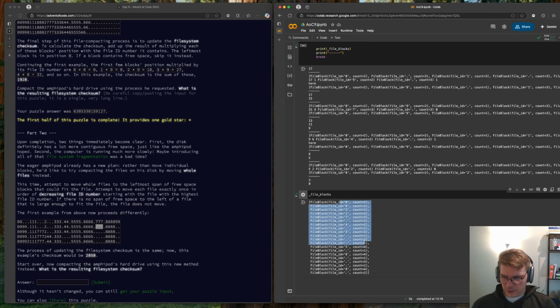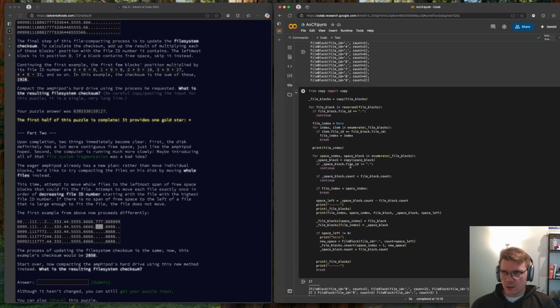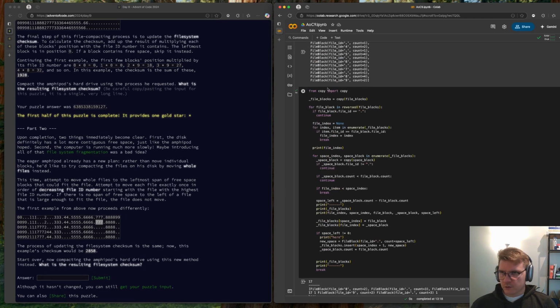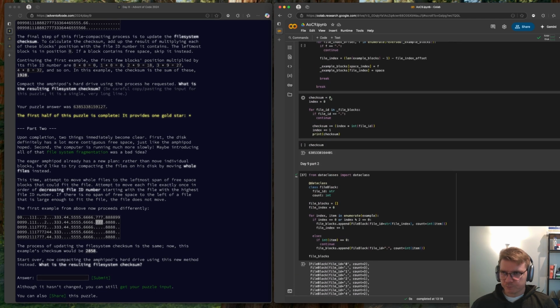Yes, correct. Then we have a 5, 4 times, 1 space, 6 4 times, 5 spaces, correct, 4 eights, and then 2 spaces. Okay, looks good. Then let's try to calculate the checksum.